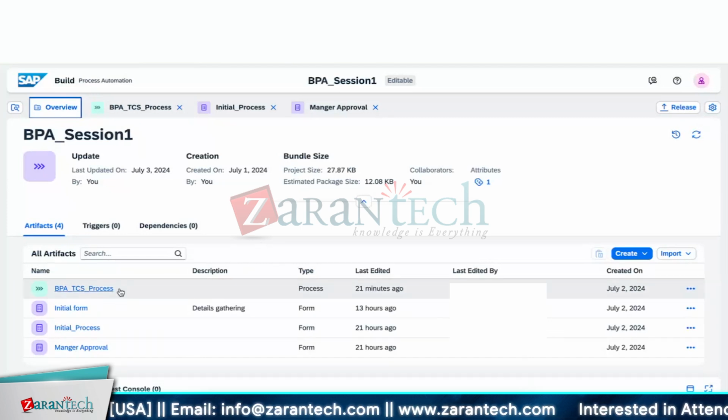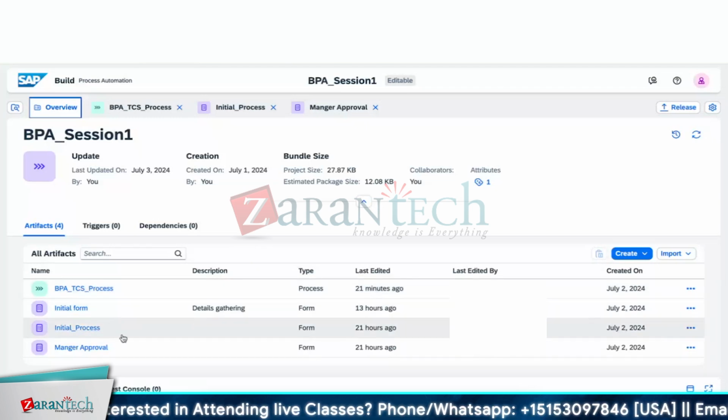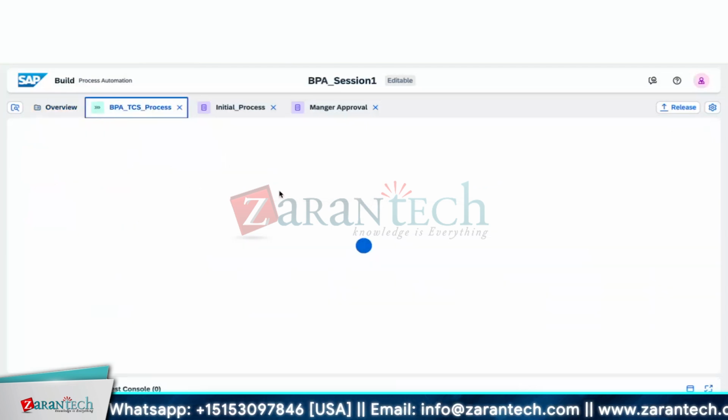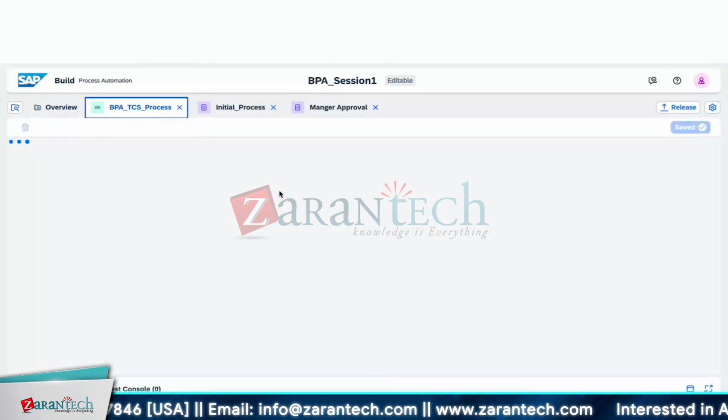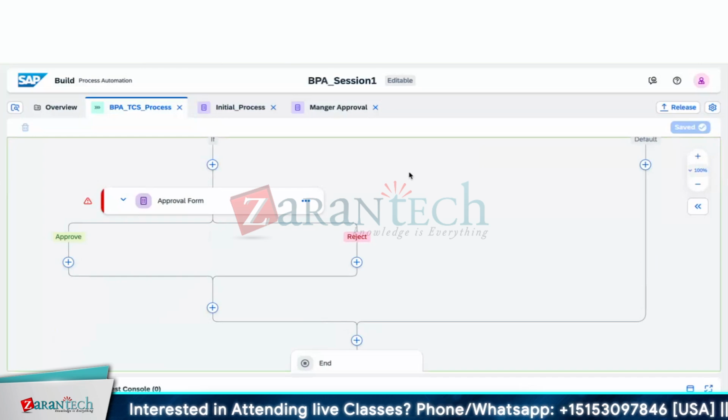In a process, we have created an initial form as a trigger form, and the initial process's manager approval form. And we have added the conditions for the approval. Once the form is approved, then it will go to the end.